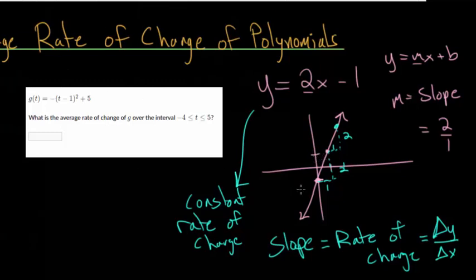Speed is an example of a rate of change. When you're driving down the highway, let's say 60 miles an hour or maybe 100 kilometers an hour, depending where you're at, then that describes your rate of change, how many miles or kilometers you're going per hour. And that might even change. You might hit the accelerator or hit the brakes, and your rate of change itself would change. And understanding that process of how quickly something is changing, that can be useful for so many different applications. So let's now extend this idea to polynomials.